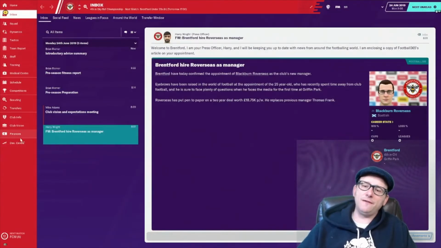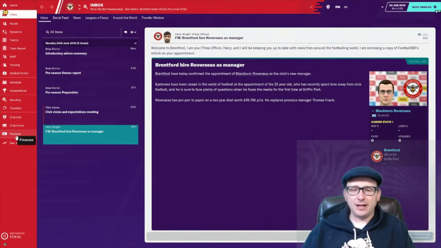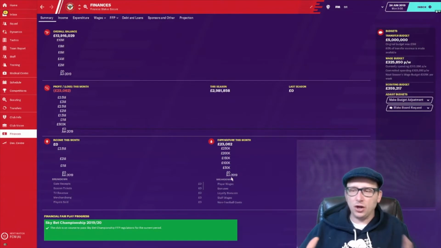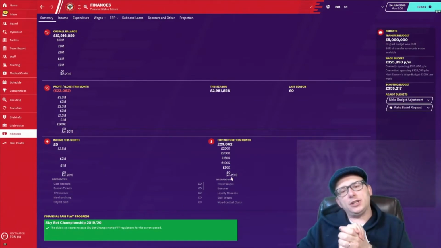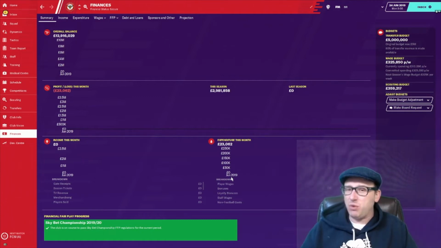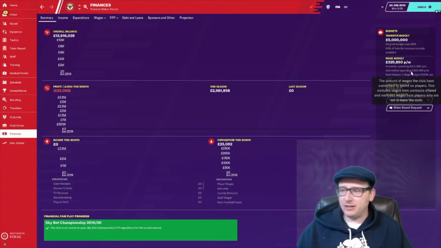And here we go. The first screen is welcome. Kind of get up to date with all the emails and all that kind of good stuff. But I'm going to just jump straight in and take a look at what we're going to be working with money-wise. I'm a money man, folks. The overall bank balance for Brentford is £12 million. That's not too shabby. Just shy of 13, actually, with a transfer budget of £5 million. You've got a wage budget on the flip side of £325,000, spending £313,000 at the moment.